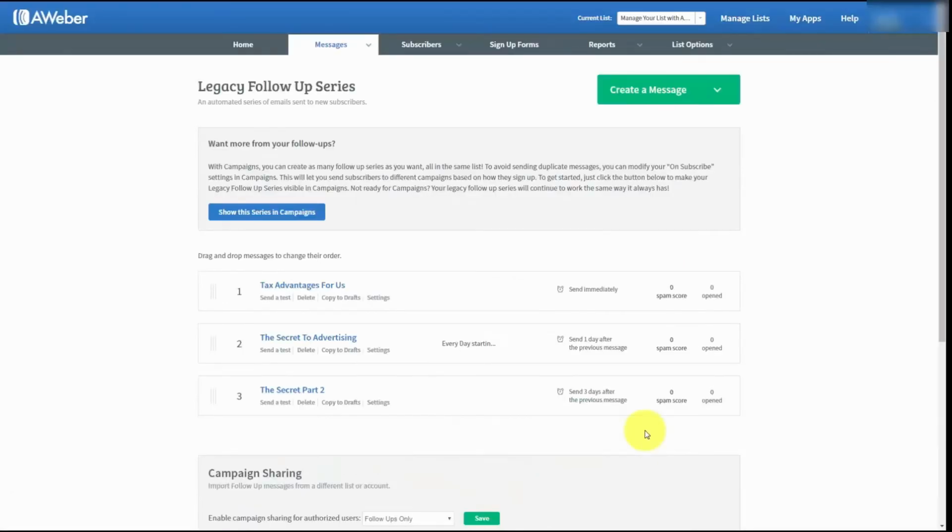So the messages that we are creating right now are technically called autoresponders. They actually arrive into the email box of our client automatically when they sign up for our email marketing list. Now, these are different from broadcast emails. And one of the things that you will have to determine is whether or not you like to write your emails and send them out as broadcasts, or whether or not you like to have them go automatically to your customers and your clients. So what we're going to look at next is broadcast emails.